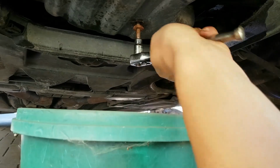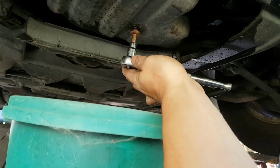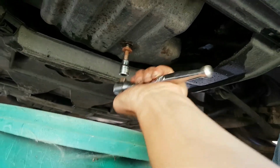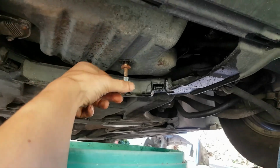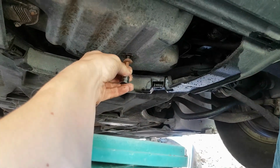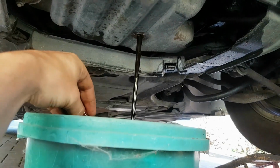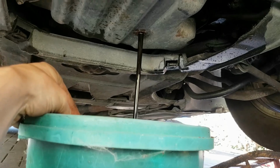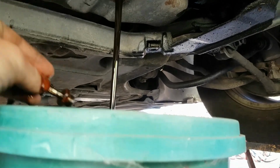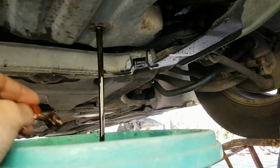Okay, this could be entertaining. Just make sure it doesn't go absolutely everywhere when it drops out. Take my ratchet off that now. I'm going to hold it up there for as long as I can whilst I undo it. Here we go. Hey! It's a bit black, I must admit. But no water came out before it, so I'm happy with that.